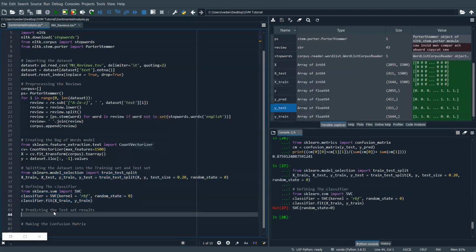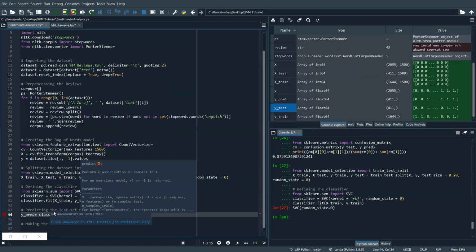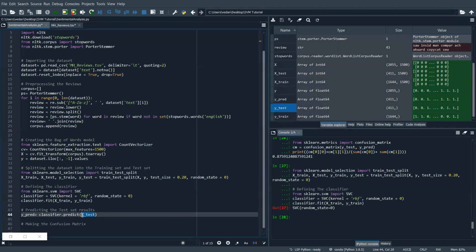Now we'll predict the results, and we'll do the prediction on the X test data. There's a function called predict, and I'll pass in my data. The number of rows in X test will be the same as the number of rows in my Y pred.